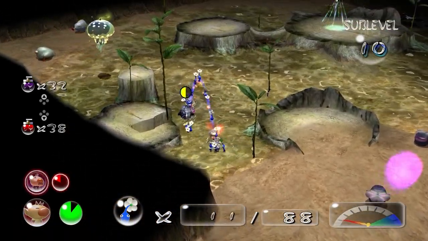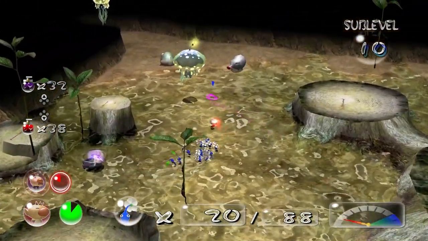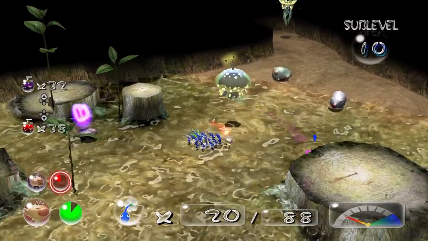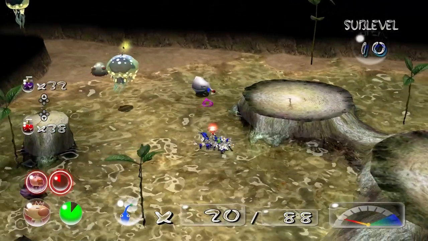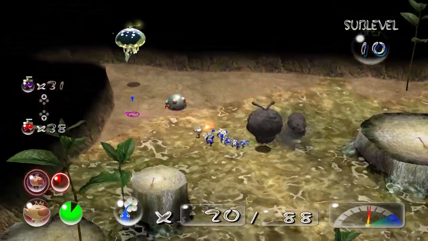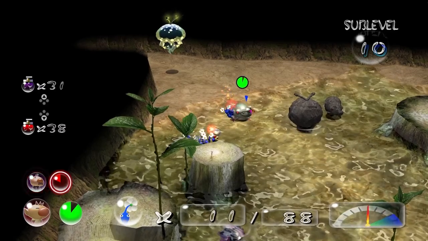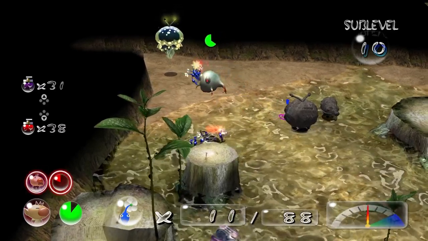Okay, I think it's one of these jelly floats that has the treasure. Oh no, it might be that jelly float. Okay. Right, you two get stunned while I kill this Wallywog. Oh, what?